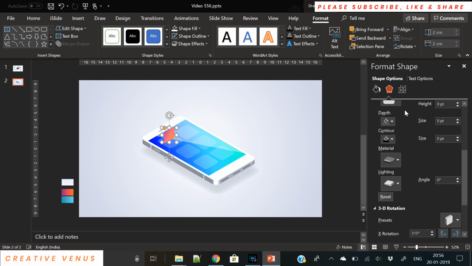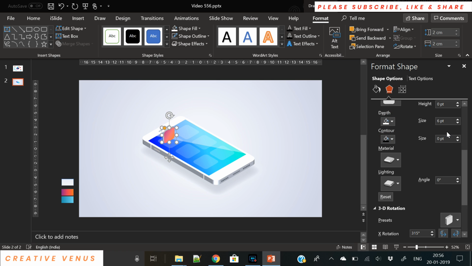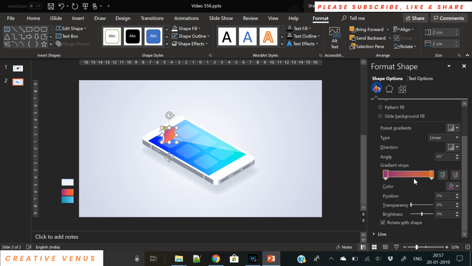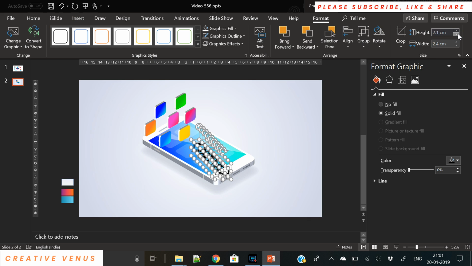So we have created this rounded rectangle, changed its rotation, and let's apply some depth, white depth. Also we have filled the gradient color in this. You already know how to fill the gradient, and if you don't, you have to watch my previous videos where I have explained in detail how to fill these colors and how to change the rotation. So it's a pretty easy job.